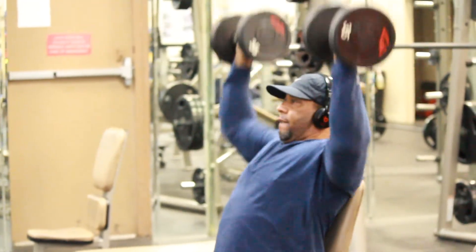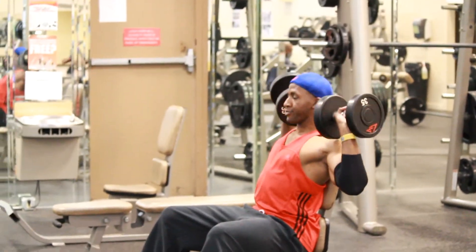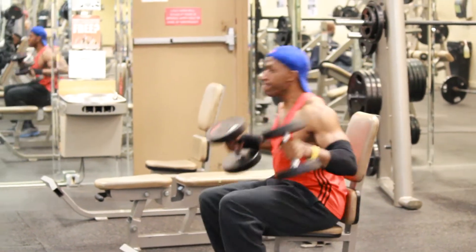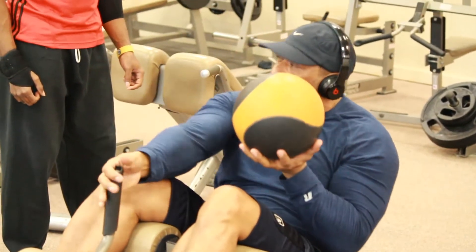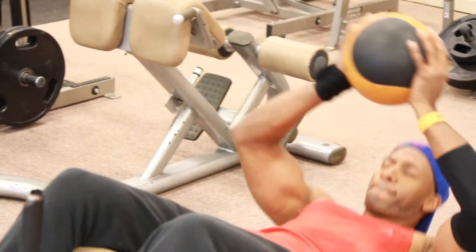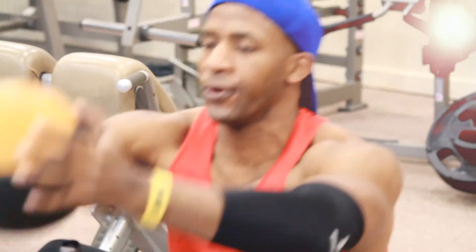We got the delts — delt action going, military press with dumbbells. Focus, always focus. It might not always be fun and games, but maintain proper form. This is the end of our workout. During this time you're using some of the legs, but this is the ab workout where you're incorporating the legs as well as upper body, but focusing on the abs at the very end. This could be at the very end or in the middle of the workout.